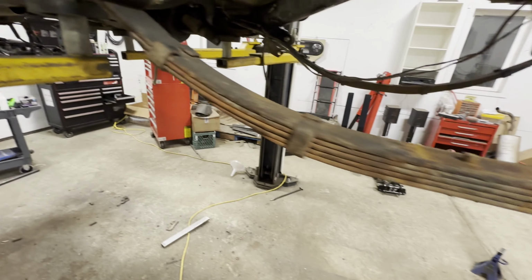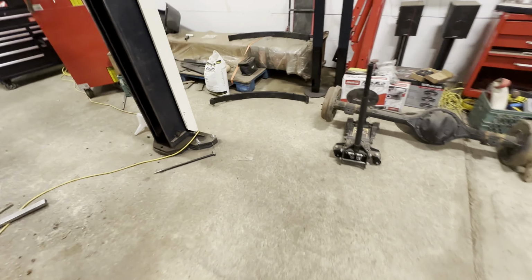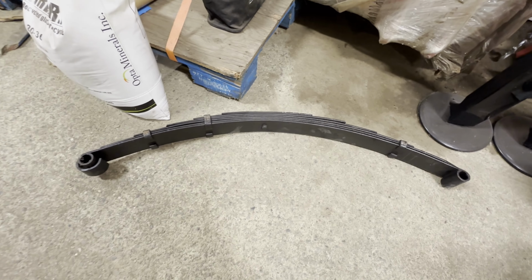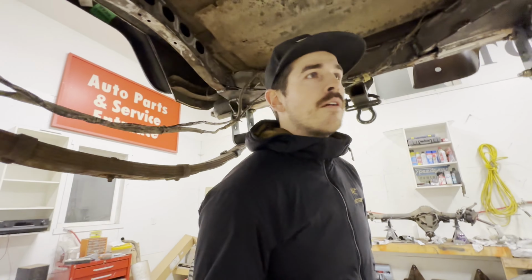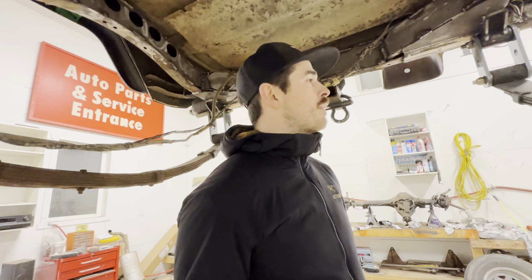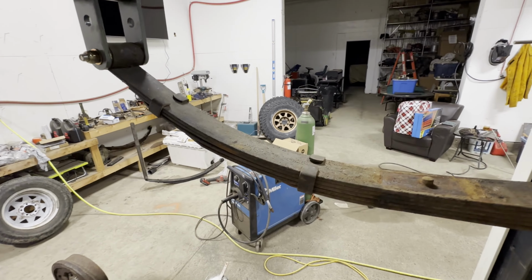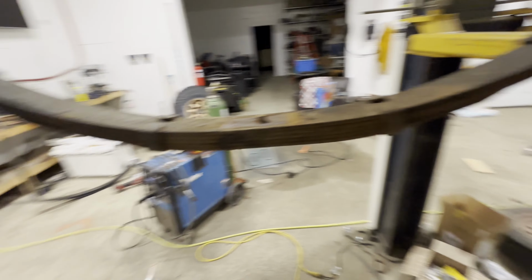I'm also gonna hit these guys with a little bit of that rust paint. Initially, I had de-rusted and painted the stock FJ40 leafs, but anytime you do a spring over on a 40, the back sags a little bit, so you gotta get a little bit higher in the rear. So these are actually the springs that came with this truck, and they are a 2-inch or 1.5-inch lift spring.